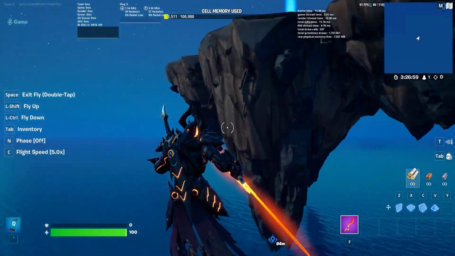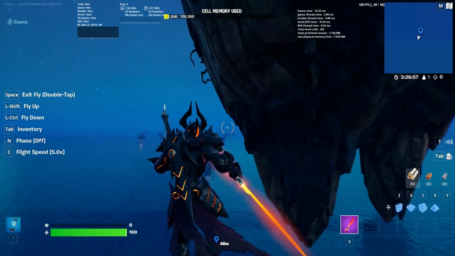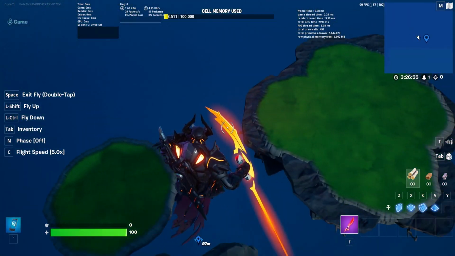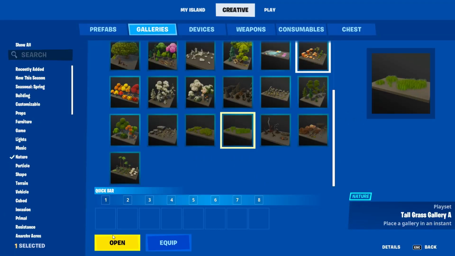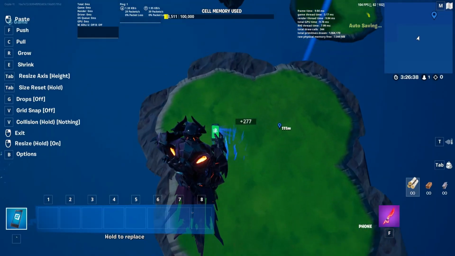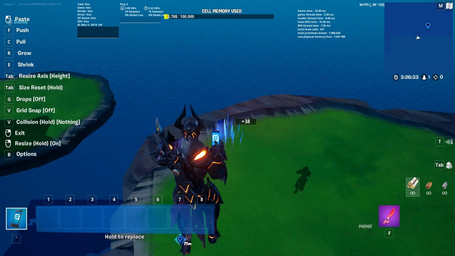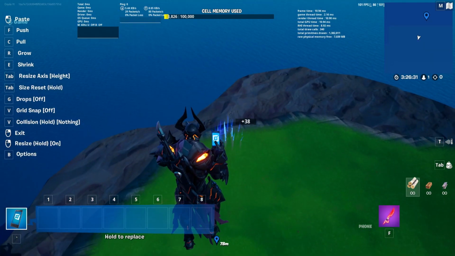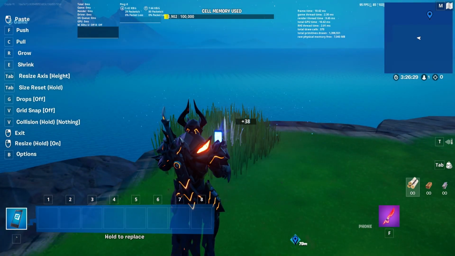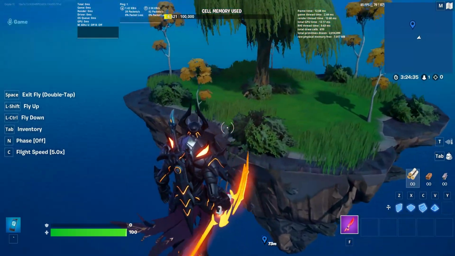So now that I've just added my modular pieces around it and it looks quite nice, now let's add some foliage up at the top. So I'm thinking that we could add some long grass up here and just create a quick nice environment to add on top of here, and then we can get back down onto the floating island. Okay, now I just added a bit of nature on top of here.